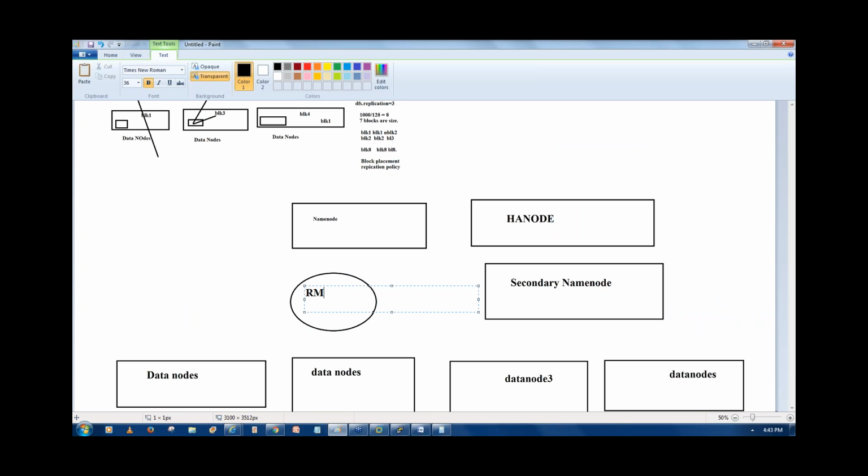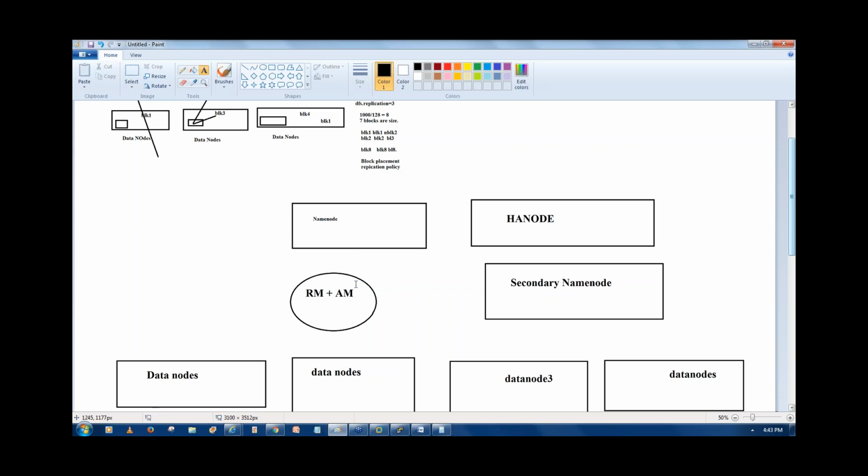The resource manager works as a resource manager plus application master. In the previous environment, only one employee had to do both jobs. Now we have recruited two employees. So where is the difference? Previously one person had to do everything; now two persons are available. That means the jobs are going to be faster.